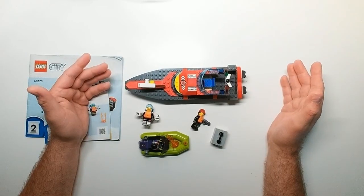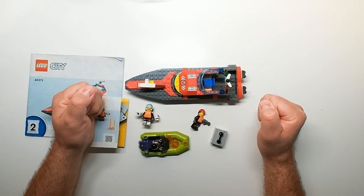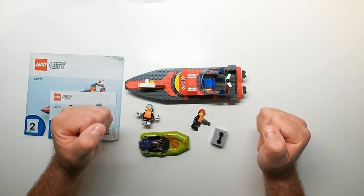Right then, fellow builders, with all that serious nonsense stuff out of the way, let's get building! Oh, hang on. First of all, demolition time!